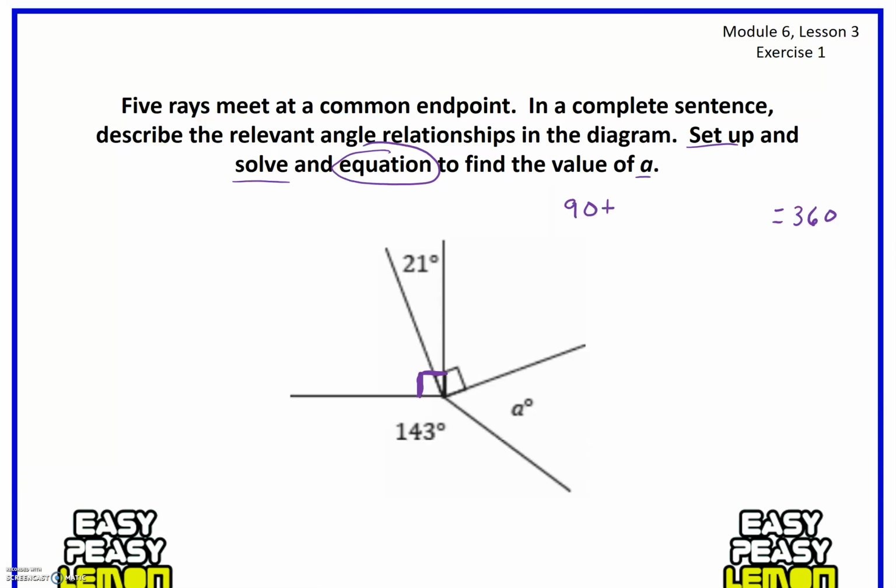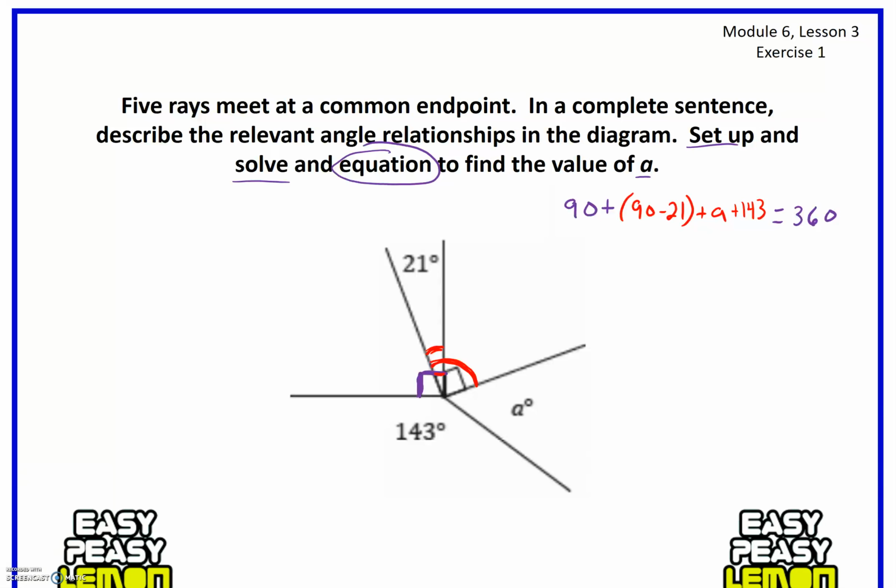Then I want to add this next piece, which I'll notate in a different color for you. I want to take care of this angle. And this angle is 90 degrees, but there's a section of it right here that's already been considered with this part of the 90. So I'm going to count that as 90 minus 21. It takes care of not duplicating this 21 degrees twice. Then we've got angle A, so plus A, and then plus 143. We'll squeeze this in here.